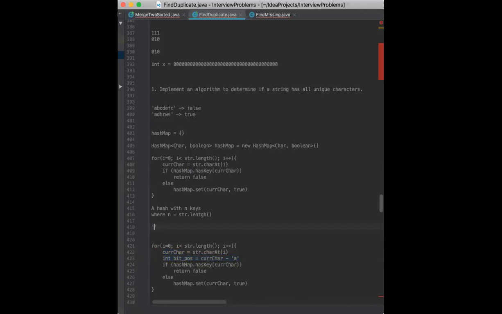What will this be? B minus A. It is like 62 minus 61, meaning the ASCII value. Okay, this is 1. Yes. Everyone okay? So this is ASCII value of B minus ASCII value of A, which is equal to 1. At least C people will get this easily. So by doing this, we are just trying to find which bit position should be marked. The moment we have this bit position with us, what we do now is we try to make our, let's see, where was that, int x.